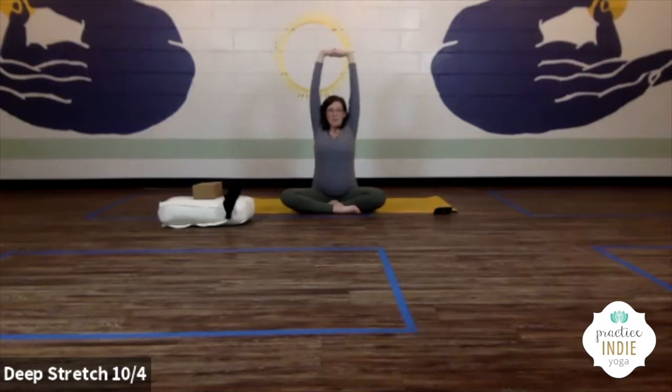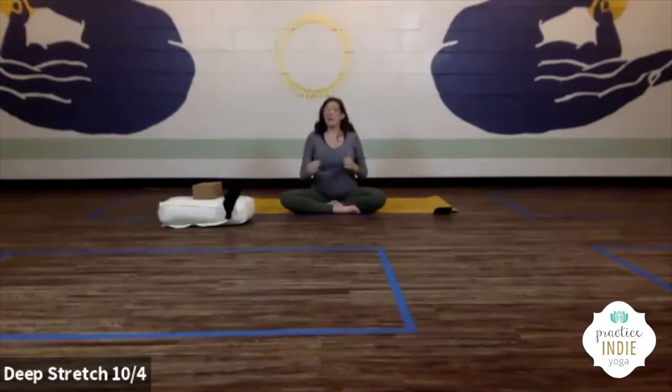Maybe take a quick mental note if it feels like maybe one leg is longer or shorter than the other. Maybe one hip feels a little more lifted or a little more tense than the other. Just notice those things. And then only as you're ready, we'll switch to the second side.